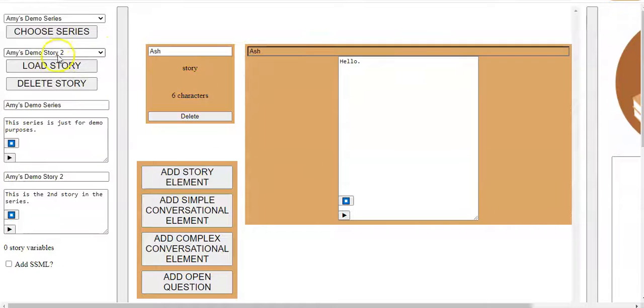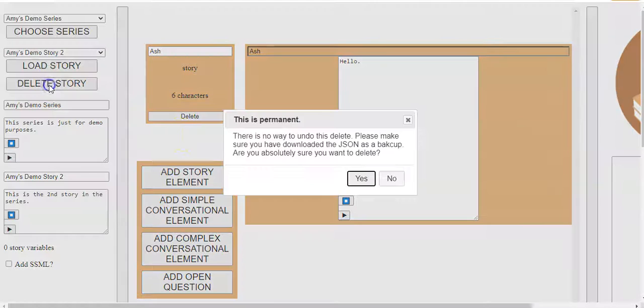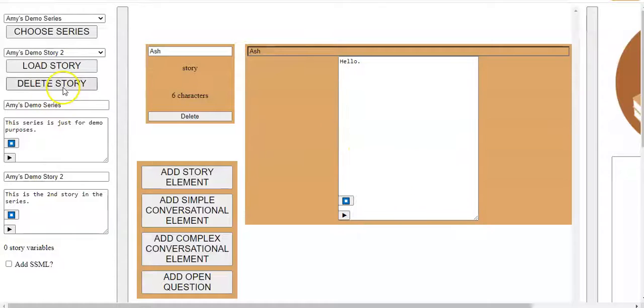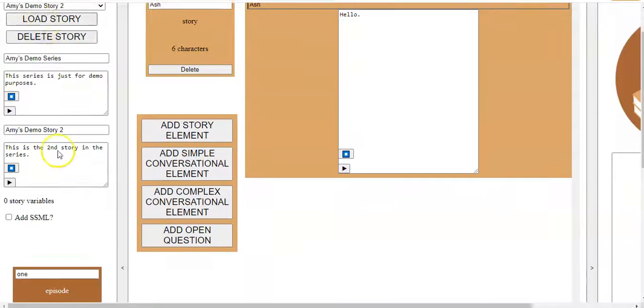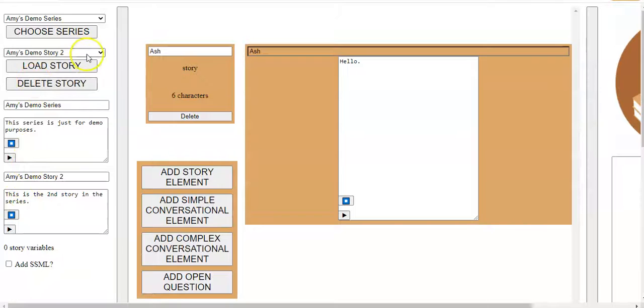If I decided that I don't like any of these stories, right, then I can click the delete story button. It's going to warn you that it's going to be deleting this. So, you have to decide if you really want to do it or not. I'll say, no, I don't really want to delete it. And once again, if you decide that you wanted to have a backup copy of all this, you can still download these stories, and it's going to download each story separately, right? Like you can download story 1, you can download story 2.